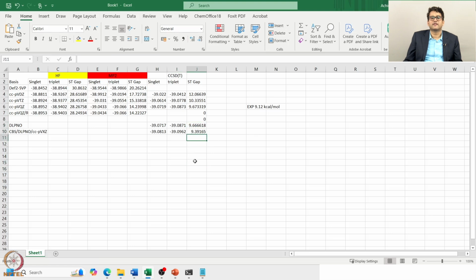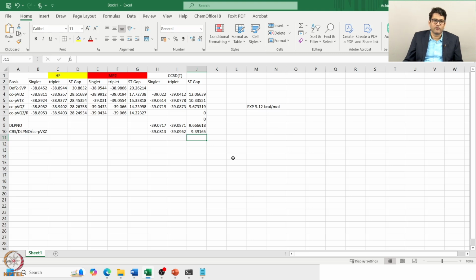So now see, this is the singlet triplet gap. I have done the double zeta calculation and the triple zeta calculation. If you had done only double zeta, you get 10.33. But by doing the complete basis set extrapolation, you can actually get very good agreement with the quadruple zeta. Actually, the agreement with the experiment even improves when you go to the CBS limit. So this is the advantage of doing the CBS limit.